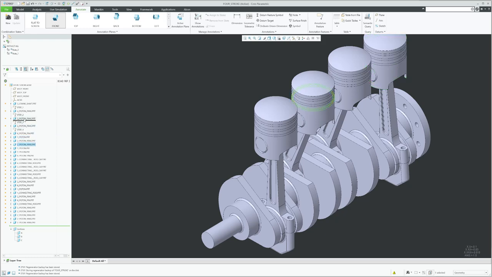This is number 2, number 2, 3, 2, 2, 3, 1. Number 1. 4 is here, okay.